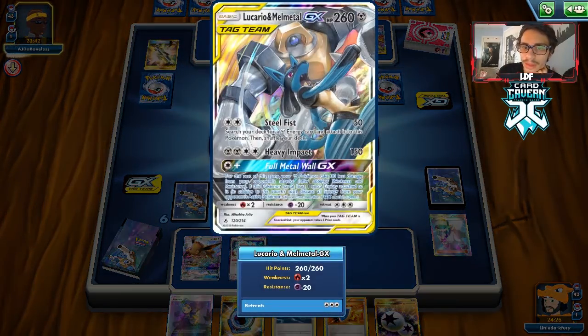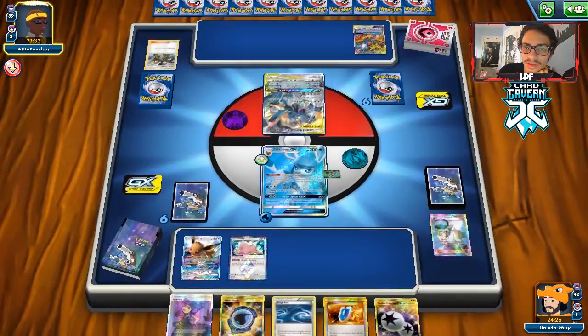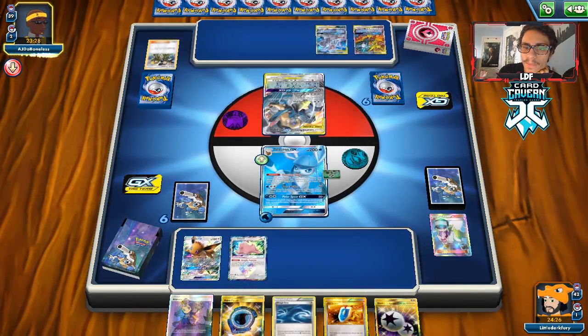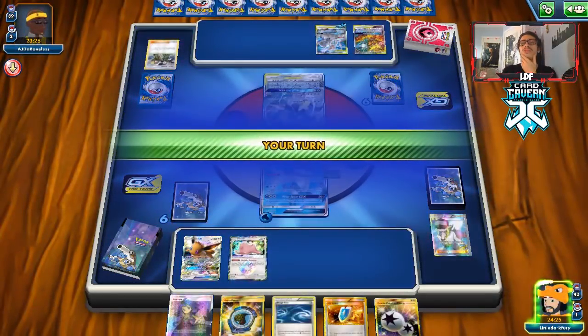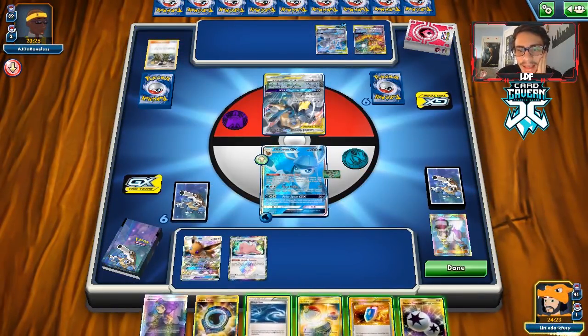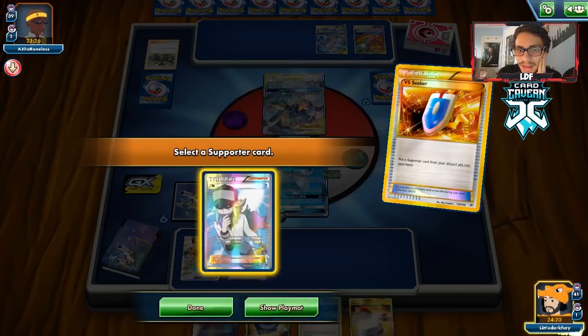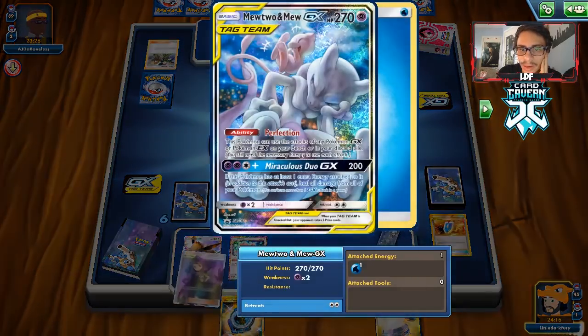Now, this thing is still a bit of a problem. This is a very big problem, actually. There's a Coach Trainer, yikes. They have a big hand. There's the Mewtwo coming down. As long as they don't get a DCE, we're good. Okay, they don't. And they actually attach the energy to Mewtwo, which I don't really think is a very good idea, considering the fact that he can't attack with this most of the time. He could build up Miraculous Duo, I guess.